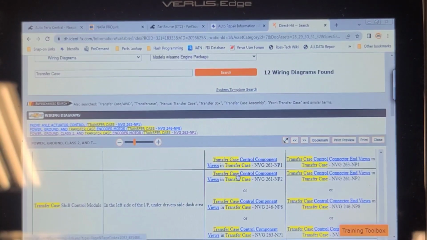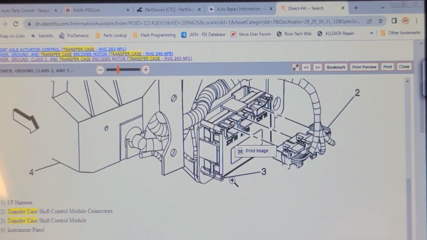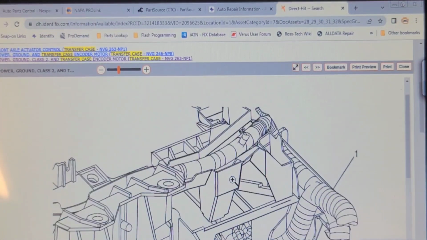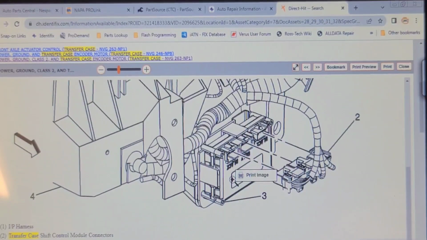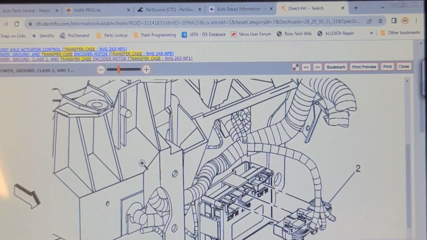So, views, and let's look at this one. Well, that looks to me like it's under the left side of the dash. 4 is the instrument panel, not listed here. That's facing forward. No, there's 4, the instrument panel. Well, let's see if we can get a connector view.